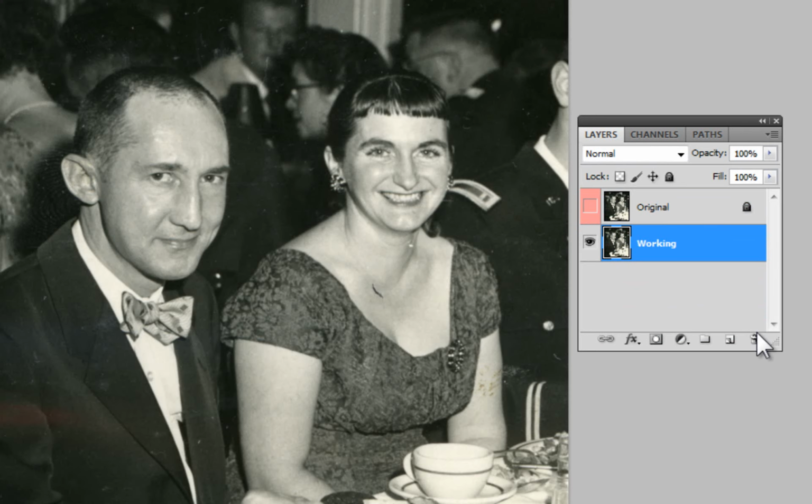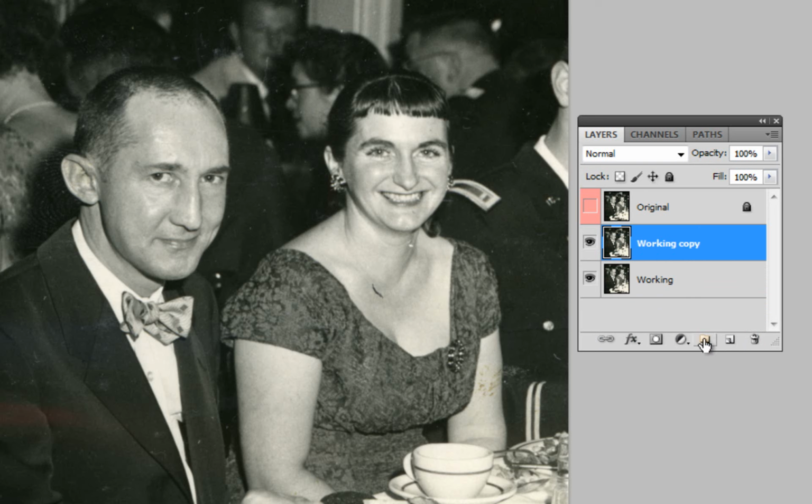Some of you may have done that when you're trying to duplicate your layer, when you set yours up. This next icon is Create New Layer. So I click on it once, I get a new blank layer. I'm going to undo that. But if I drag a layer to it, it duplicates the layer. So now I have a working copy.